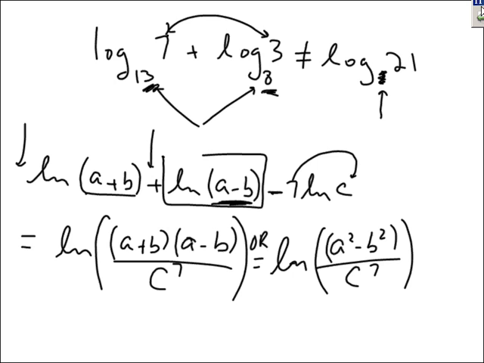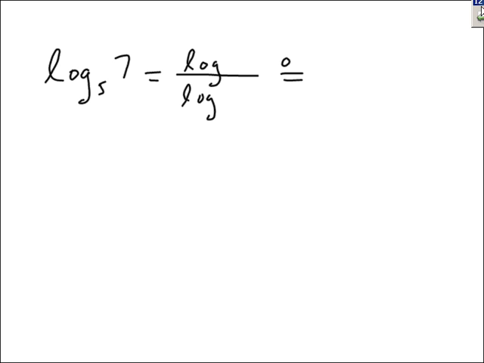Okay. So for the next set of problems, I want us to set it up so we can use a calculator to evaluate. How would we evaluate log base 5 of 7? Well, either you pick log or you pick ln. The 7 goes in the top, the 5 goes in the bottom. 7 in top, 5 in the bottom.